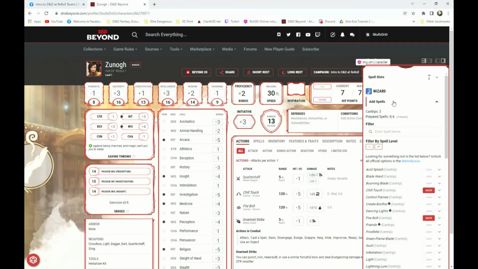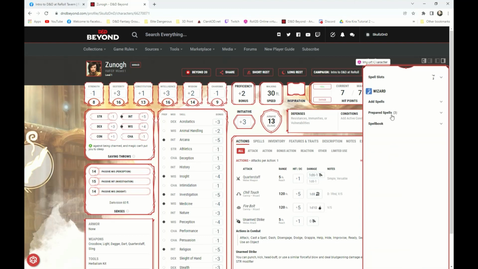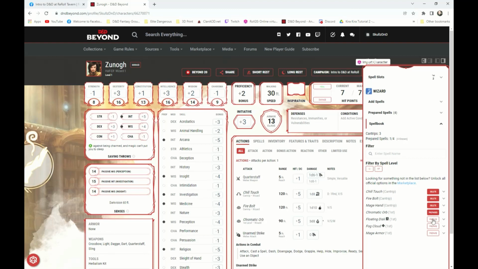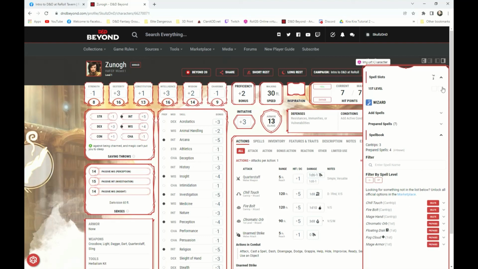So then we could close this out, come to prepared spells as 3. Our cantrips are always prepared, but we need to then go to what spells we added to our spell book and then hit prepare on these, because those will be prepared. And in this example of these 4 I have prepared, I can still only cast 2 of those using these 2 slots before I'm out of magic, before I need to rest and regain those spells.